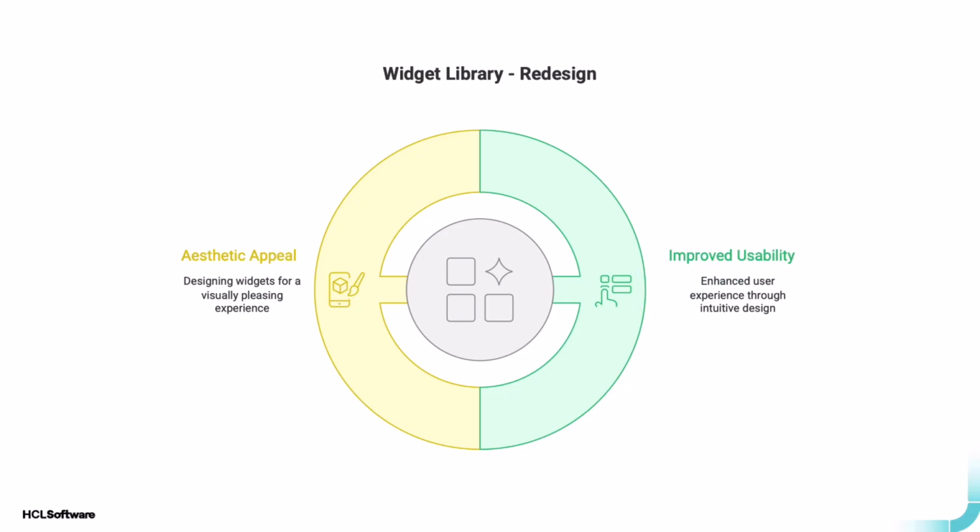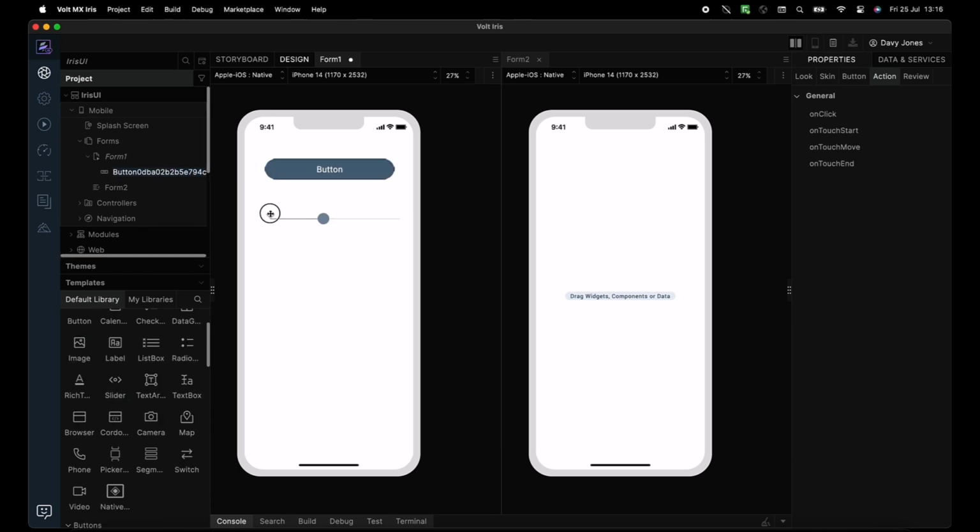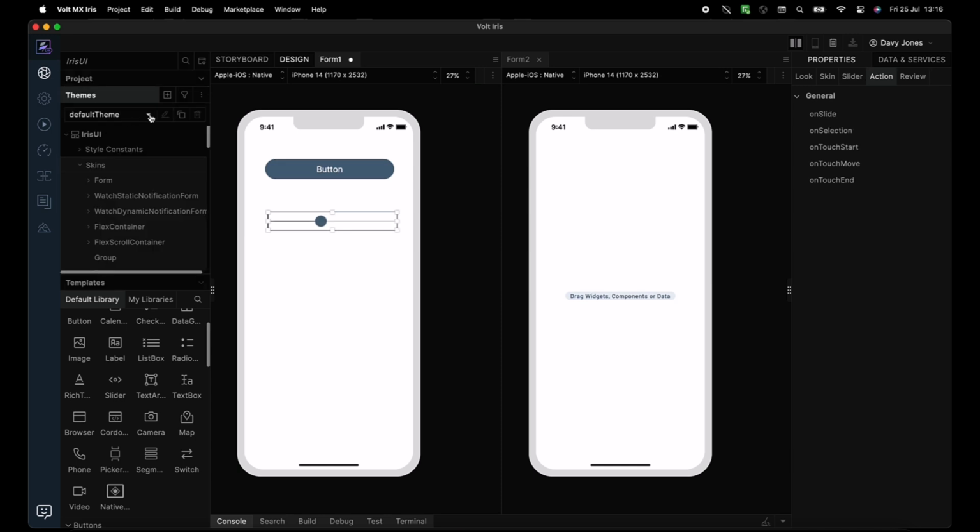UI updates have not only been made to the IDE interface, but the default theme of the widget library as well. With the same considerations as outlined before, all out-of-the-box widgets have been given a facelift with the aim to be able to design visually appealing applications without requiring custom styles for any of the default widgets. For new projects, the updated styles for widgets is listed as the default theme. For legacy projects, the previous default would be listed as the classic theme.